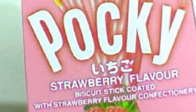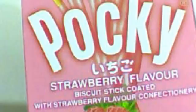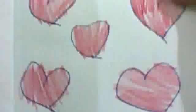So, I'm done coloring these pens. Crayons are so cute, or cool, or whatever it's called. Guys, I will be now showing you the one that I colored. Really ugly coloring. This is actually the one that I colored, which is the heart. It's just not so good. I'm really bad at coloring. I'll be putting this back in the packaging.